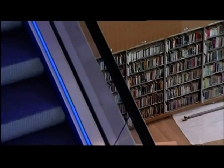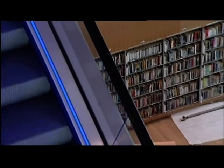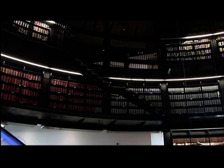Libraries are not a bad barometer of the health of a society. Birmingham needs to be proud of itself. It needs to have a real sense of place, and we need to encourage quality of life. Life is much more than staying alive, and the library can give people enjoyment and inspiration.